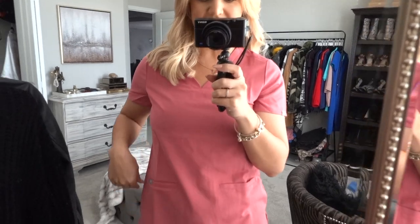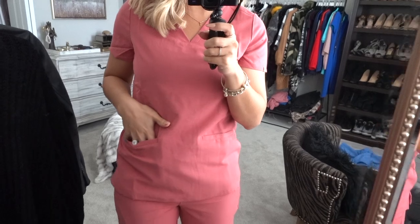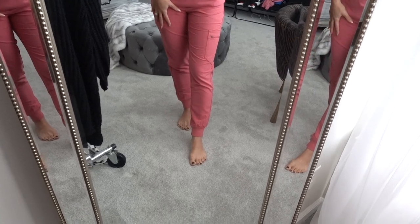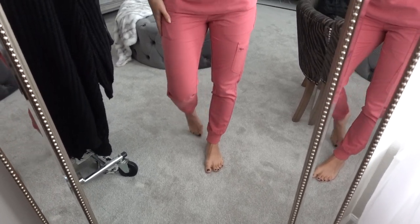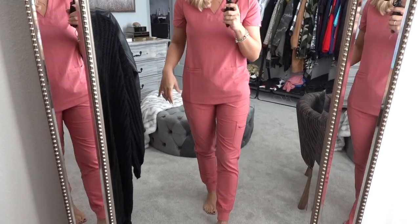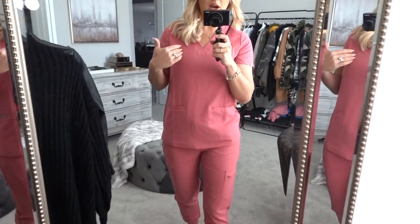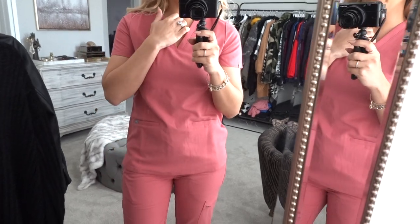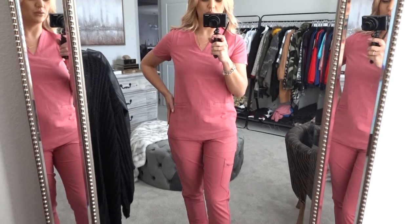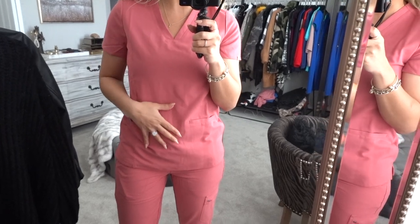Here is the second set. This is the Kazma three-pocket top — it's got two pockets down here and no pocket in the chest — and of course the corresponding jogger pant, which I love. It's about 95% of what I wear in their scrub style for bottoms. This top is nice, I don't mind it. I prefer to have one pocket or the new modern style they have, but unfortunately they didn't have it in my size, so because I really wanted this beautiful quartz color I went ahead and got what they had in stock, which was this Kazma top.